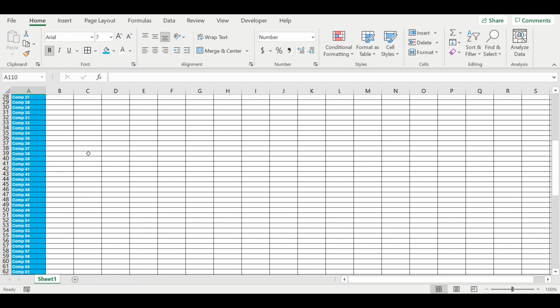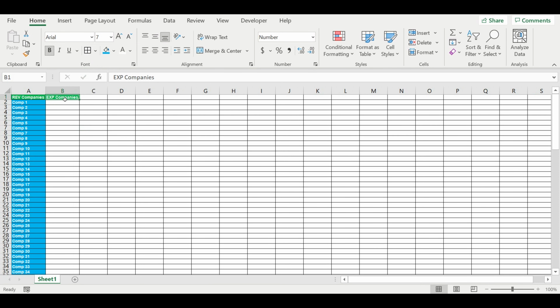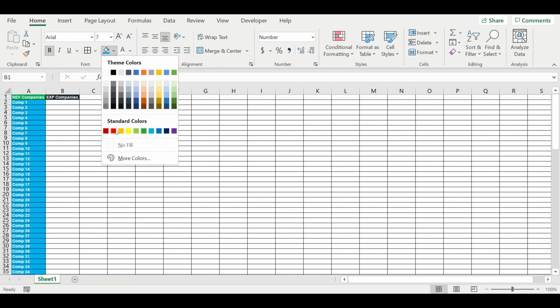So you can name all these companies. Then you have expenses companies, the companies that are your vendors, that you pay money. We will give the name of this column expenses companies.